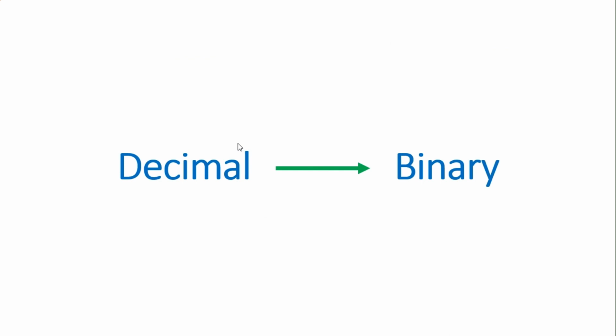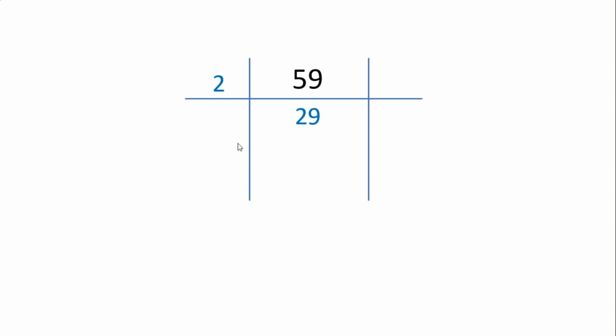Now let's come to decimal number system to binary number system conversion. So for example, I have 59. This number is in decimal number system. We want to convert it into binary number system. How will we write 59 in binary? So first of all, we'll draw these straight lines, and then we'll start dividing this number by 2 again and again. So for example, write 2 here on the left. So 2 times 29 is 58, and the remainder is 1. So you keep on dividing until you get 1 here.